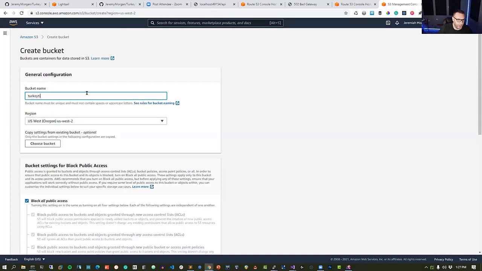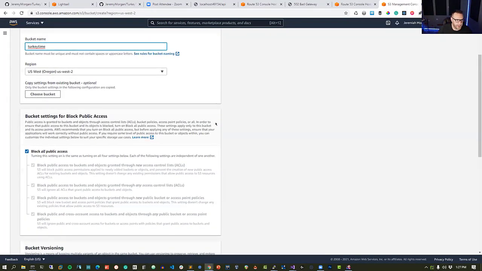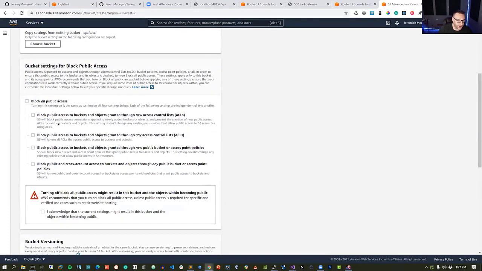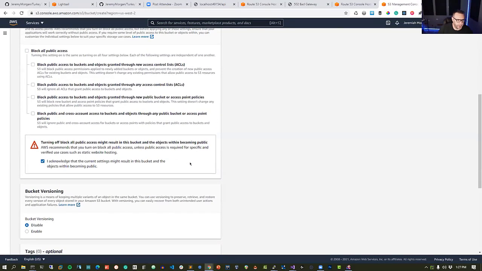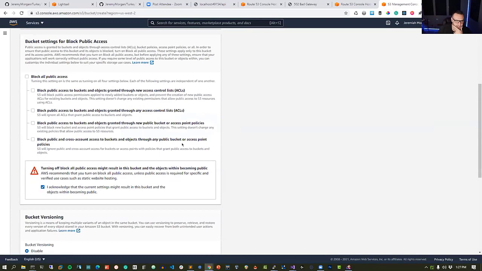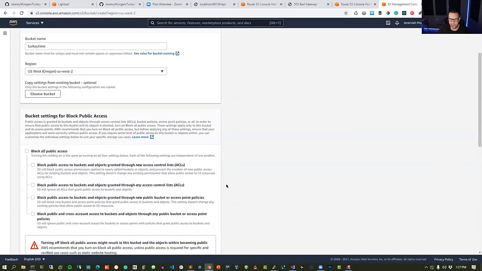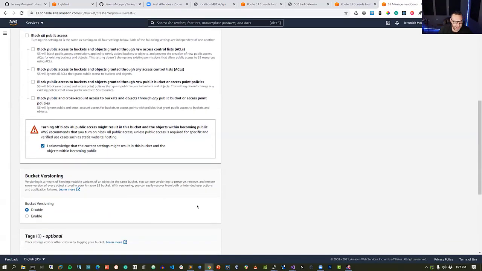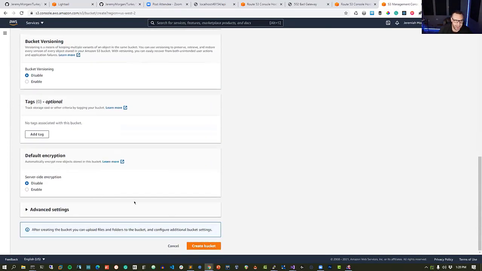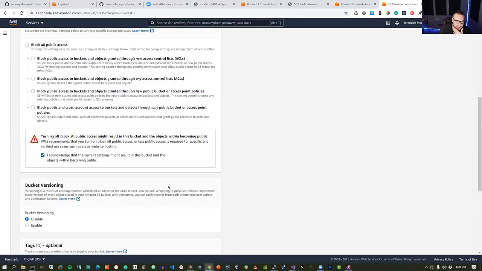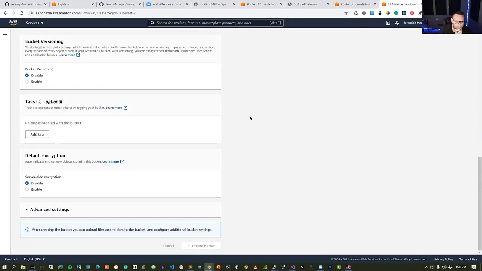So we'll call this turkey time. I'm a little scared of the Oregon US West region right now. Anytime you do this with an S3 bucket, there's two different ways to make it public for everybody. An S3 bucket's just a storage space. Most of the time with AWS, people use it for storing things like images, videos, all kinds of stuff. And you can set your permissions so that the general public can't get to these things. When you're doing a static site, of course, you want the general public to be able to get to these things. So it shows you all kinds of warnings, like, hey, you're making this public, people will be able to see it.